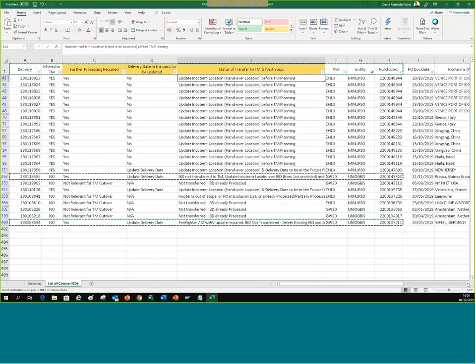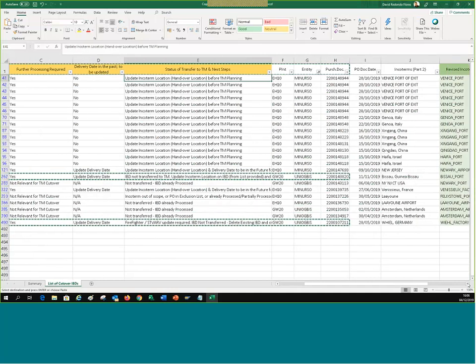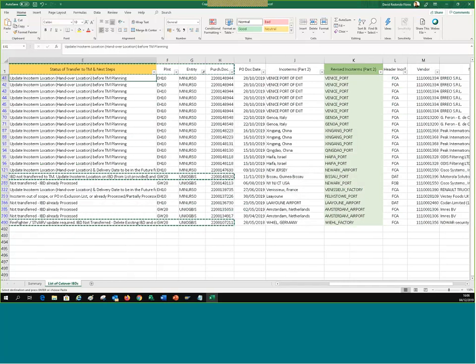So what is the issue? In the original PO, the Incoterm location said Venice port of exit. Now in the system, the list of Incoterm locations is a bit different. The right location is called Venice port with underscore, as you can see here.